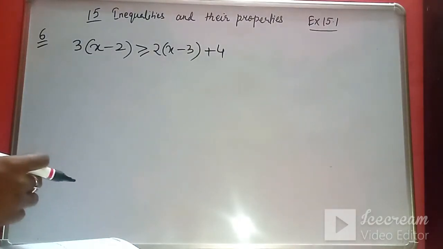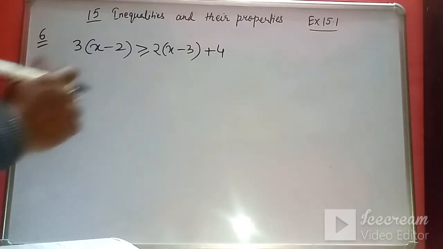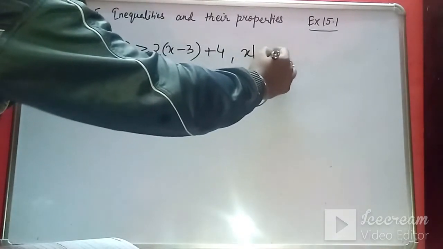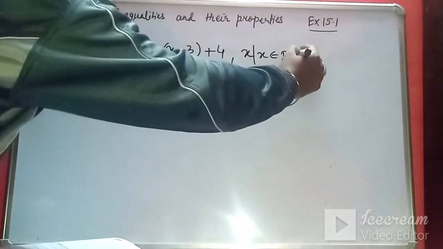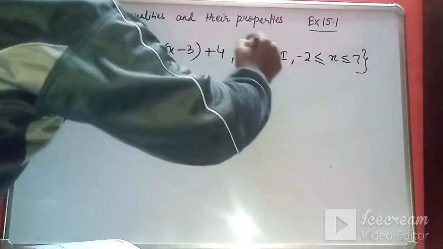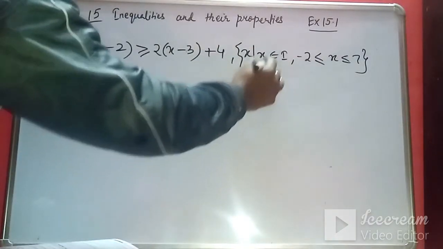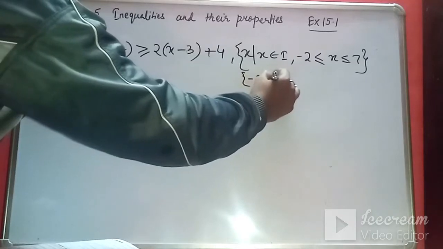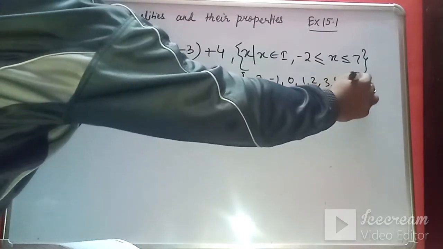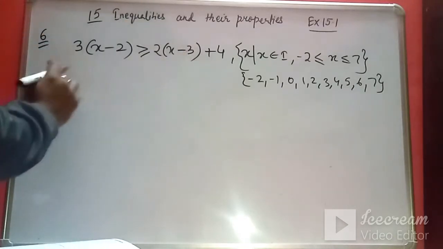Now in this, instead of giving sets like x belongs to an integer or whole number, a replacement set is given, that is x is such that x belongs to integers and the values are from minus 2 less than equal to x less than equal to 7. So this is my replacement set. First I will write the values of the replacement set. It will be minus 2, minus 1, 0, 1, 2, 3, 4, 5, 6 and 7. Now this will be my set from which I will pick up the solutions of this inequality.